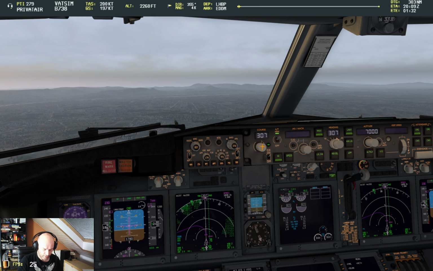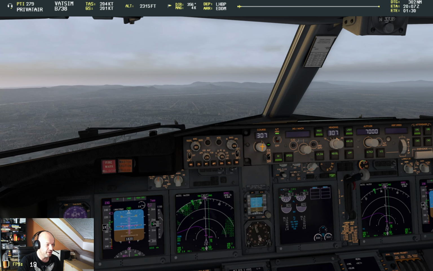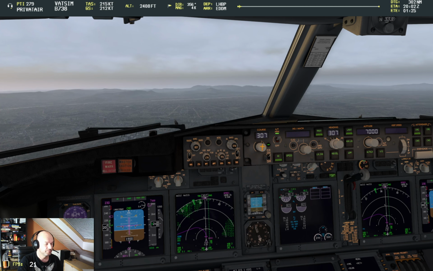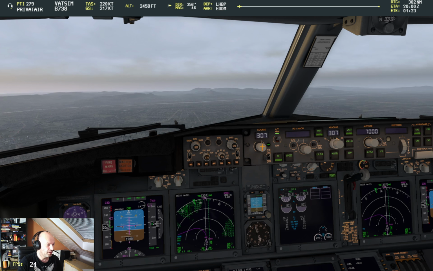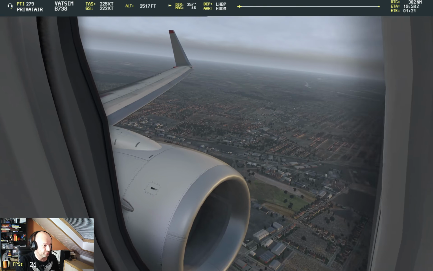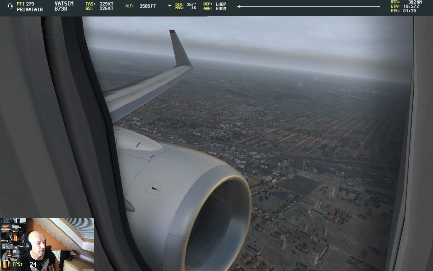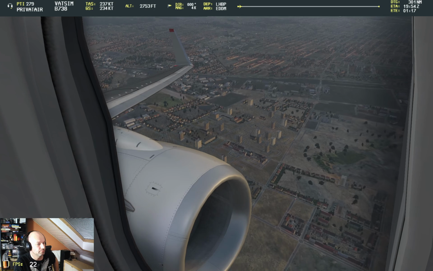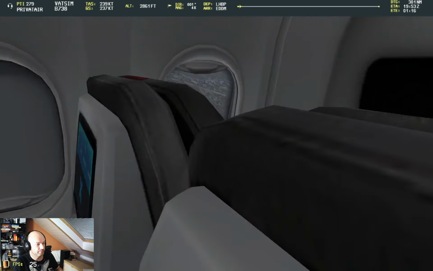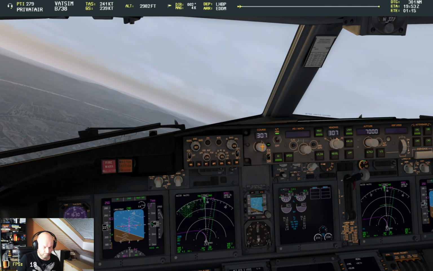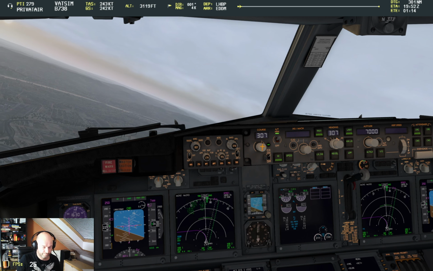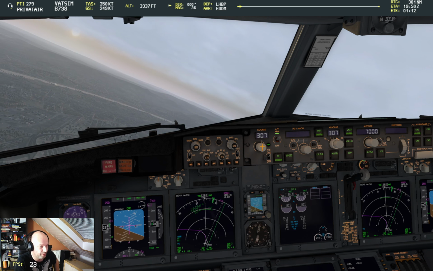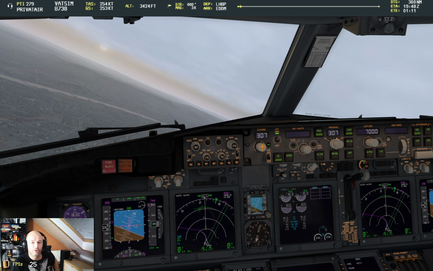So, speed is checked, flaps 1 selected. Next step is at 3,000 feet we switch to the approach controller and contact him. Speed is checked, flaps up selected. And the flaps are coming up, moving. Yeah, we're waiting for 3,000 feet. We know that, but it says at 3,000 feet, so I'm not switching before 3,000 feet. We are reading our charts.